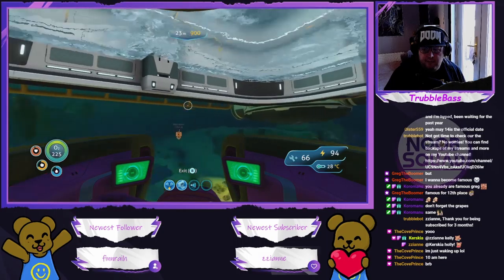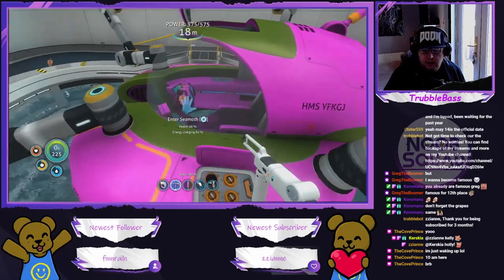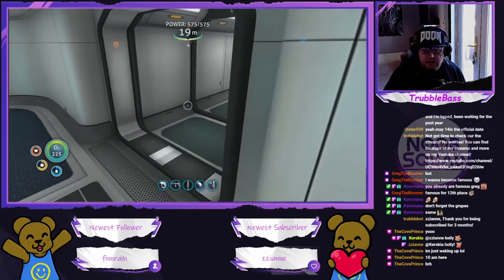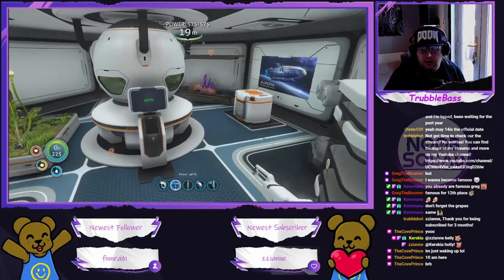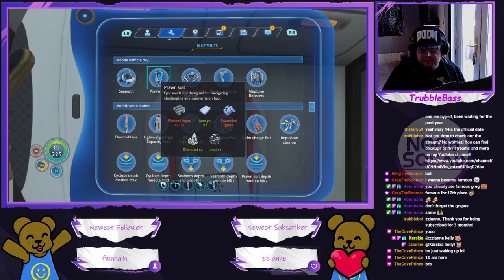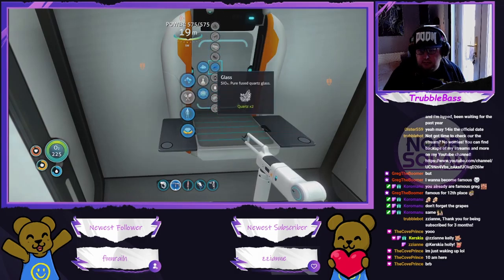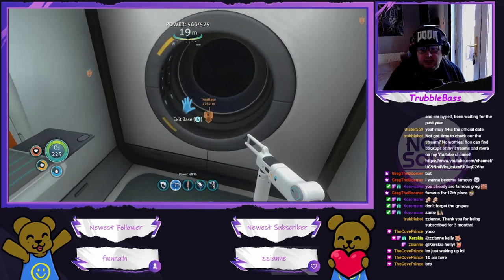Welcome aboard, Captain. Give it a repair while I'm here. Right, so... enameled glass. And another plasteel gun. So to make enameled glass, we get regular glass, and then I'll need some teeth, and I need some more titanium.